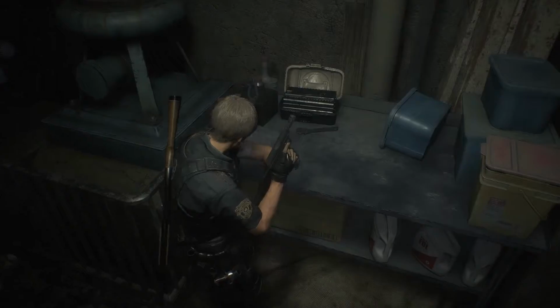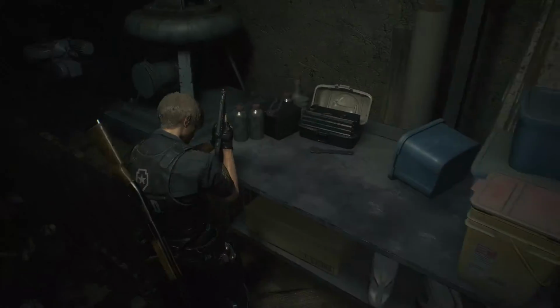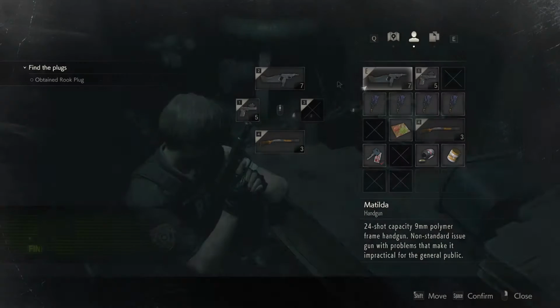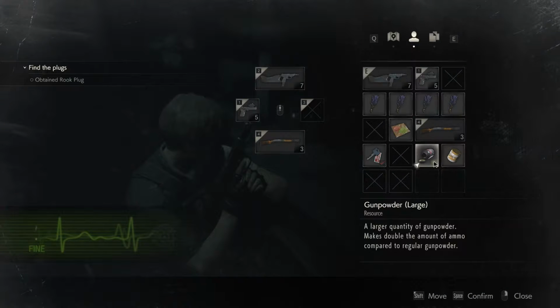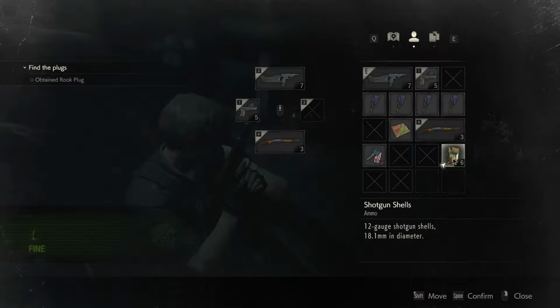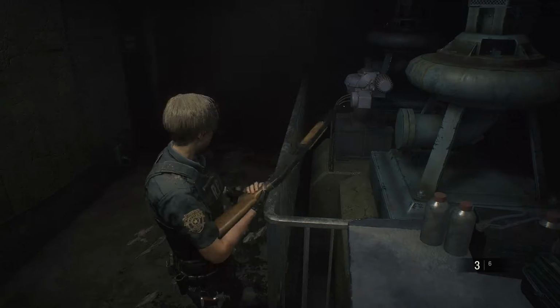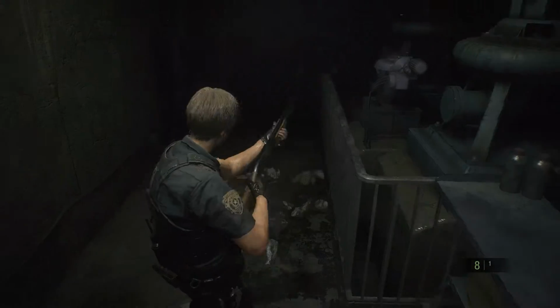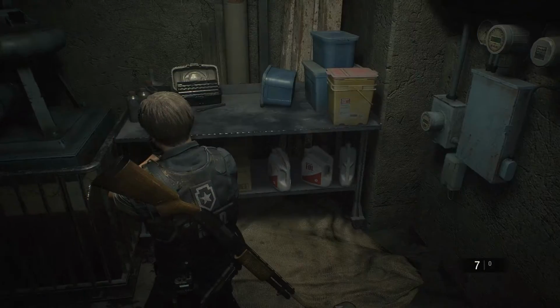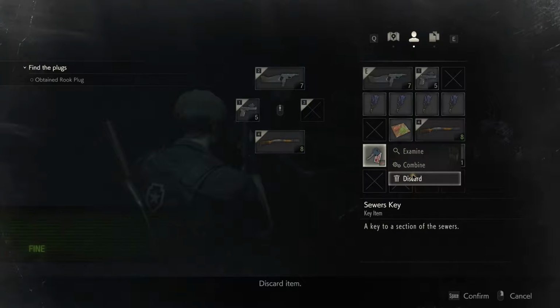I also found another pouch, too. I found one of those earlier. Yeah. Might be the same one. It's just a secret room. So I'm gonna need that roll of film again. And those keys, we still need those. Okay, so I'm done with the sewer key.